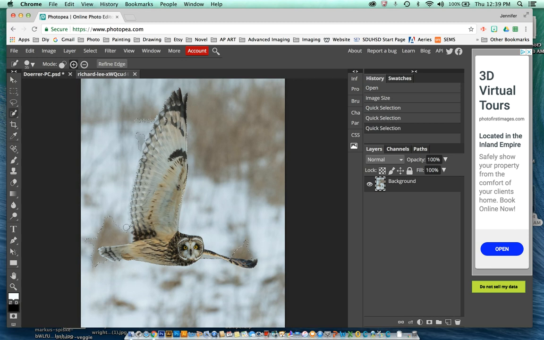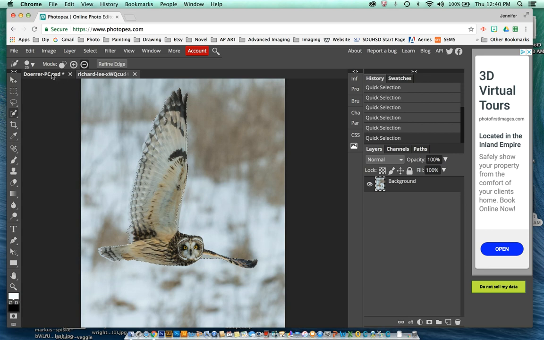All right, so it's really adding too much. So I'm just going back and forth, sort of adding, subtracting, making my brush size real small. That helps give me a little bit more control. All right, that selection looks a little bit better. I can tell that there might be a teeny bit that I didn't get, but I'm going to copy it and see how it looks when I paste it.